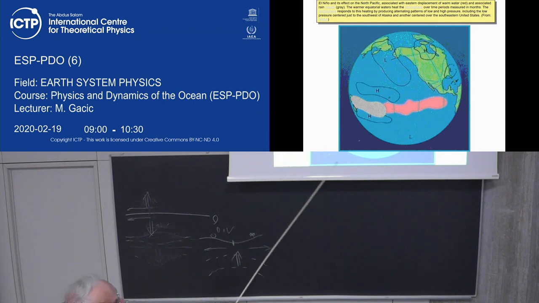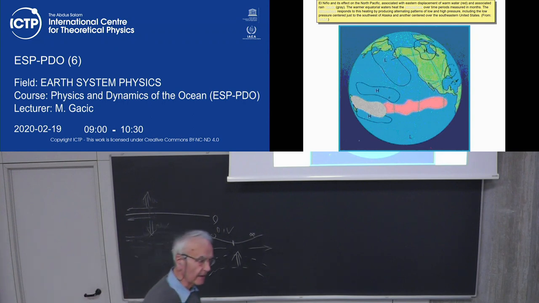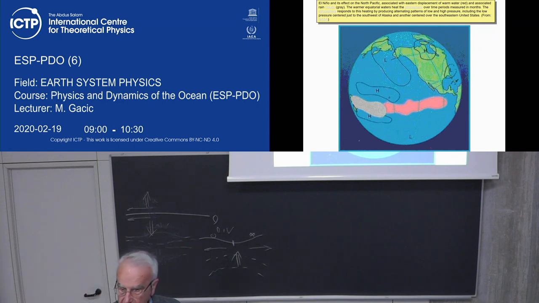So there is the displacement of the warm water. There is stronger rainfall in some areas. There are stronger dry periods in other areas. We don't really understand the connection between El Niño, which seems to us a rather localized phenomenon, and something which is happening, for example, in Australia. In Australia you have a very, very dry season. This year, for example, you have heard of the wildfires in Australia, which are due to the fact that there was a strong El Niño this year. And this is the consequence that appeared in Australia. We don't understand why.